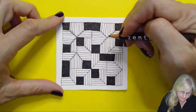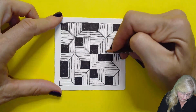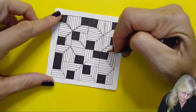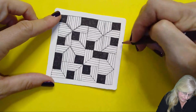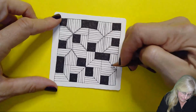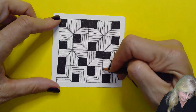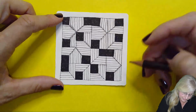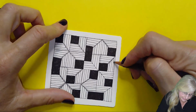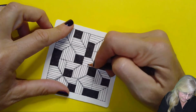Okay, going around the black right here. Crevice here. This is going to be a crevice. This is where the two boxes met, right down the middle. Going over here, this is where they met. I'm going to go right where the edge of the paper is, where the tile line border was. Coming around here. I'm trying to just make the boxes stand out a little bit so you can see the differences in them. In the middle here and there.